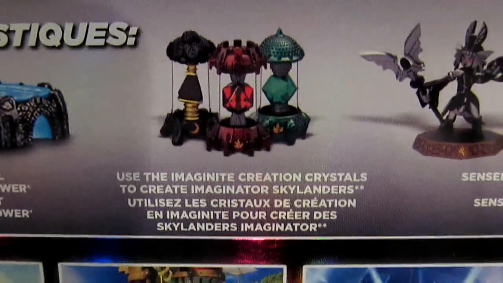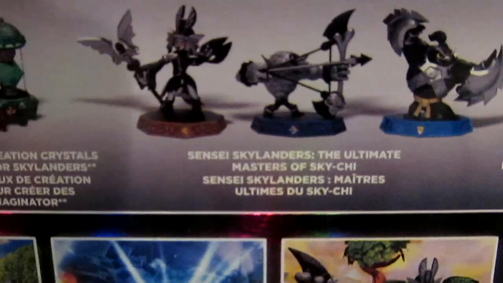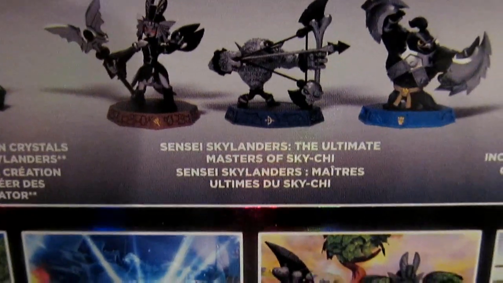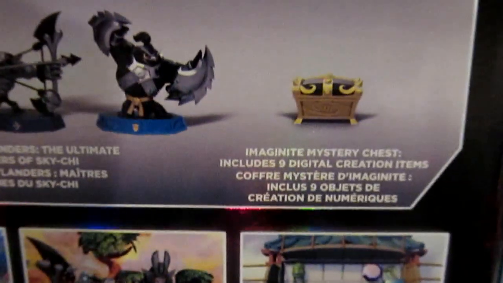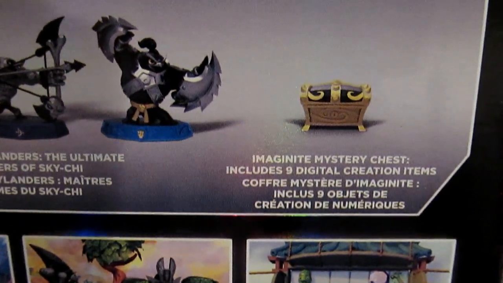Use the Imaginite creation crystals to create Imaginator Skylanders. And then, of course, we have Sensei Skylanders, the ultimate masters of Sky Chi, and Imaginite mystery chests, which include 9 digital creation items. Pretty cool.